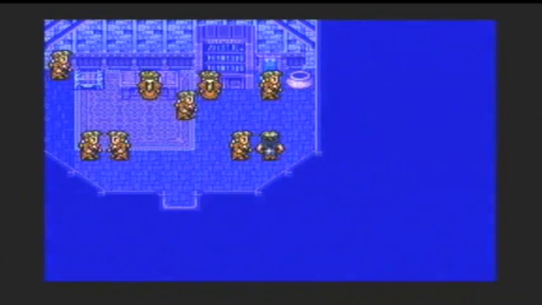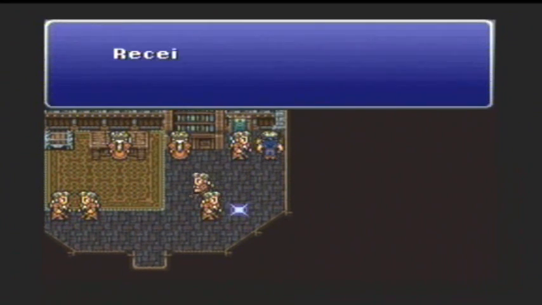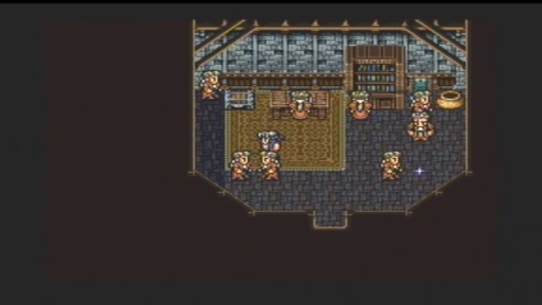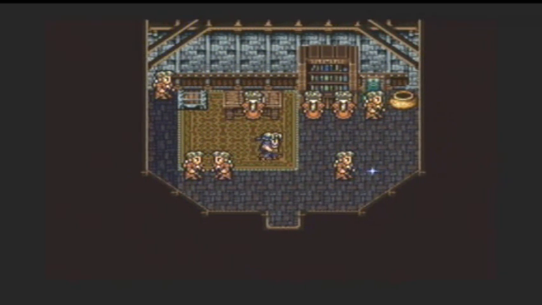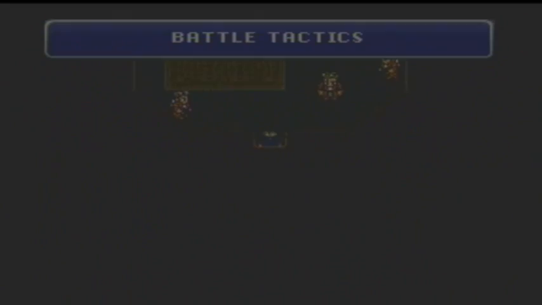Okay, here's a save point. An eerie glow surrounds you. Want info about save point? No, I've already explained that. You can get what's in there. That's a tincture. That'll restore MP, so save that, because MP restoring items are kind of expensive. This chest, I think you want to leave that, because it'll make a part of the game later on a bit easier. Well, not easier, it'll just take a bit less time.